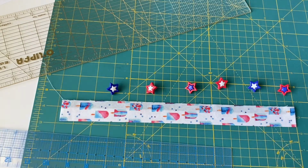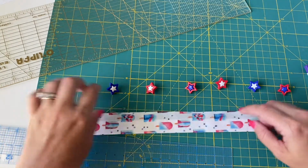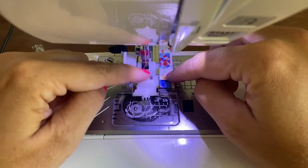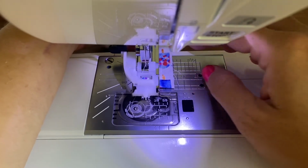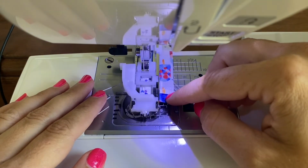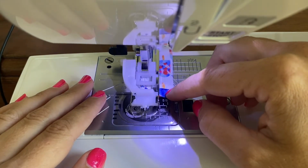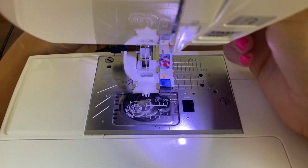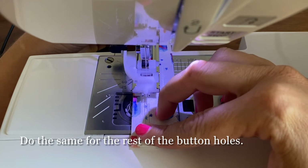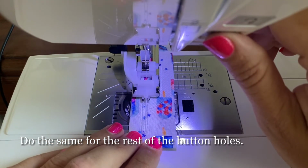Okay, so now I'm going to go sew those buttonholes in place. I've made my markings on the front. So this is the back, and the front still has this little flap that's going to get sewn to the front bodice, fully opened. Lined up my mark for my buttonhole with the center of the buttonhole foot. I made sure my fabric is straight, and I'm going to make the first buttonhole. And then I will move to the next mark. Line it up.